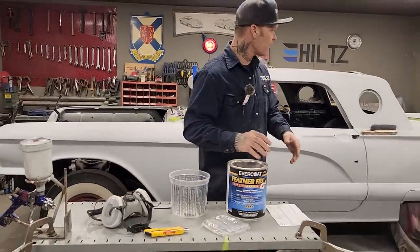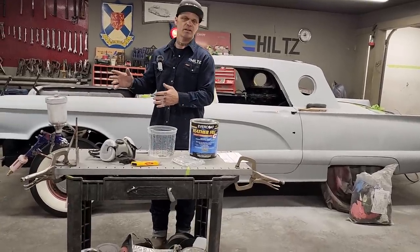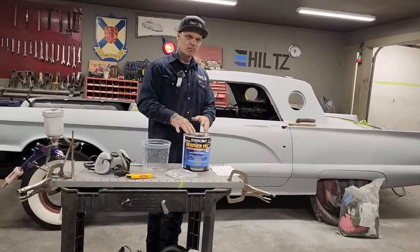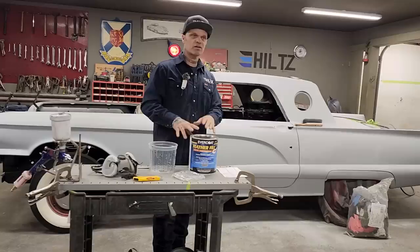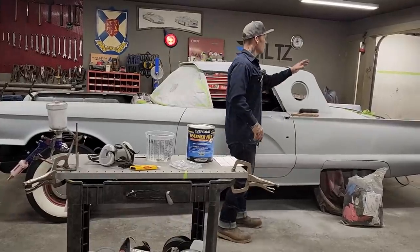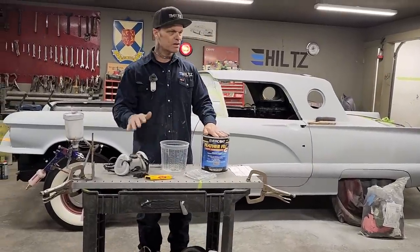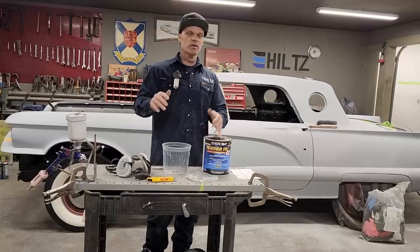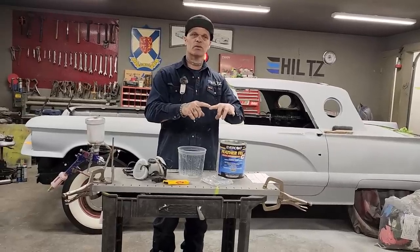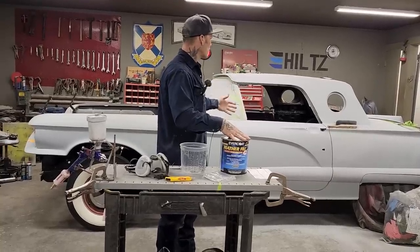And the third reason is, if I prime that and put some good coats of primer on the metal, if I shove it outdoors for a while, it does not rust on me. So I'm very happy. Also, I use it because I do not feel like I have to use epoxy or etch primer or any of that stuff. The reason being is I make sure that all the metal is sanded before I apply it. If you're going to apply something over metal that is not sanded, you're looking for an issue. It's like your nails: if you do not sand the nail before you put the nail on, you're looking for it to come off early, and it does not work that good. It's the exact same thing with primer, with paint, with everything.